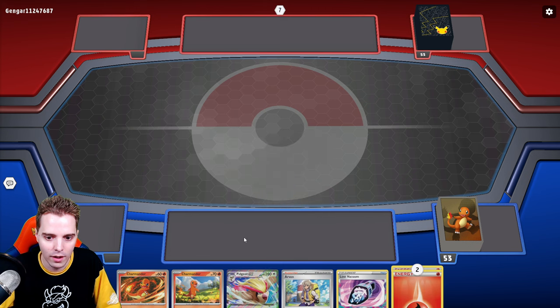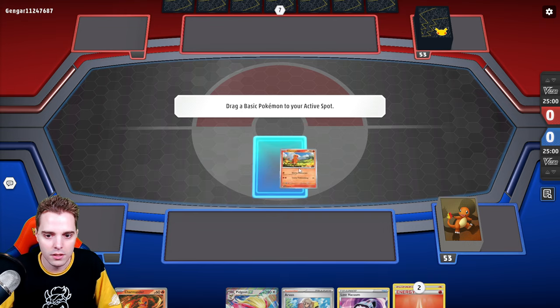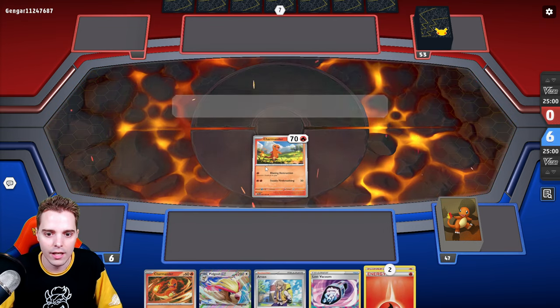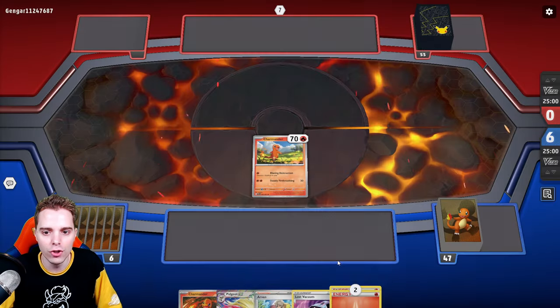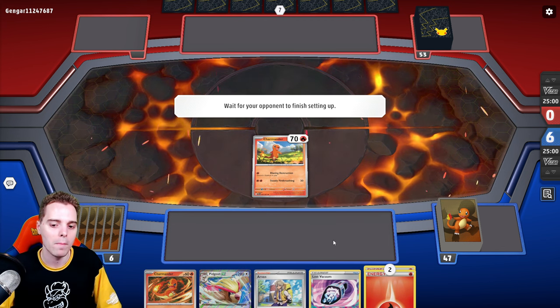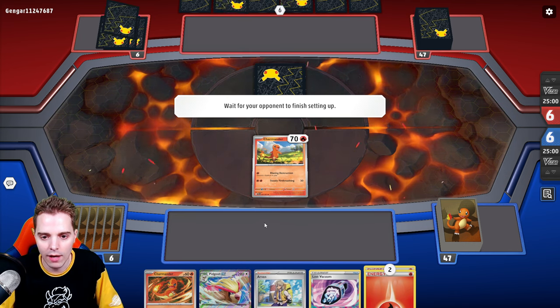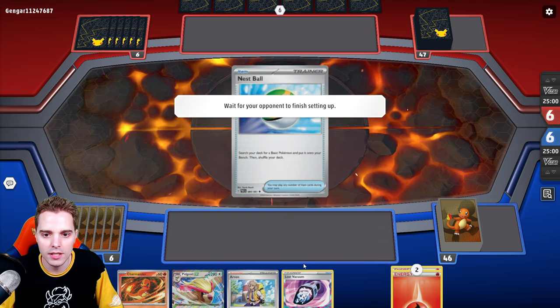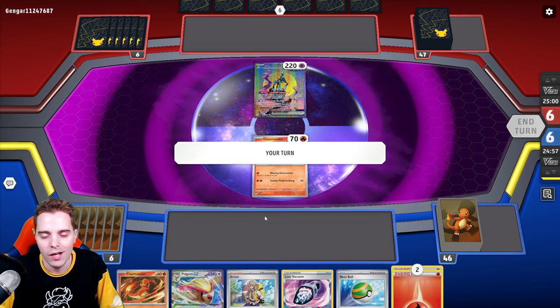Let's see here. We have two Charmanders. Okay. Two Charmanders is better than one. This one is probably going to get sacrificed, so I'll start with that. And let's see what the opponent is playing. They're playing Future Box. Future Box is a scary deck. Well, yeah, we got a Mulligan. That's fine. We have a Nest Ball. That's fantastic.